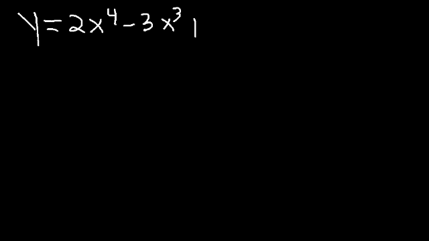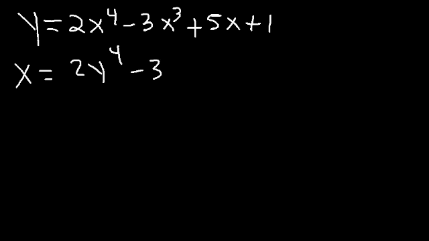Now let's say y is equal to 2x to the 4th minus 3x cubed plus 5x plus 1. Go ahead and find the derivative of the inverse function. To do it, we can only find it in terms of y, not in terms of x. The reason is we can't find the inverse function in terms of x. If you switch x and y, it is going to be very difficult to isolate y, to get it by itself. In the other two examples, we could have. In one example we could factor and get it in terms of y, but for this one, we can't isolate y, so we have to use the other techniques.